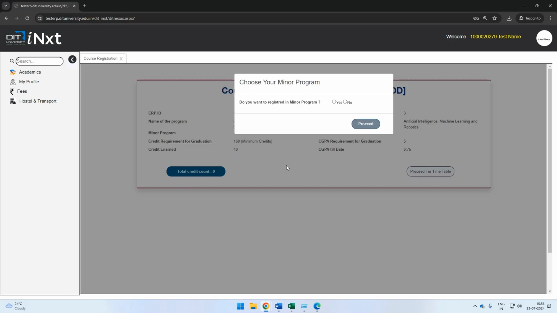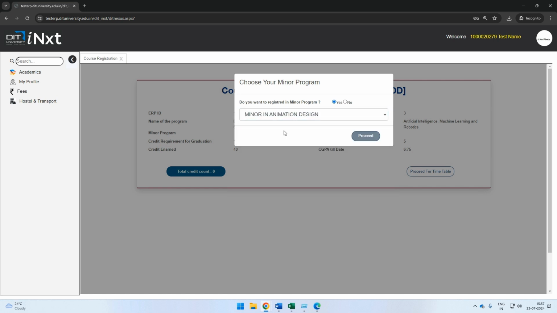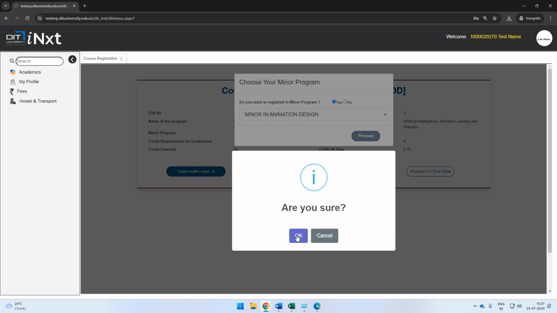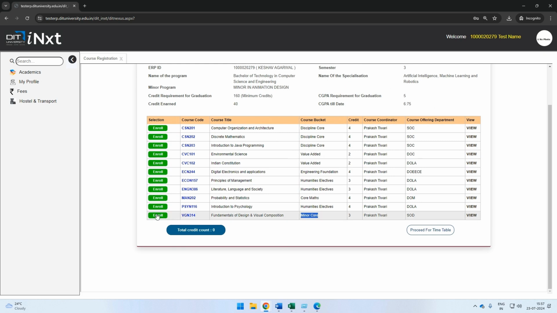The system will ask for the selection of minor program for undergraduate program only. You need to take a decision if you wish to take minor program along with major program of study. After opting any minor program, the course offered under minor program will also be available for registration. You are advised to enroll in minor course while doing the registration. Please note that once opted for minor program, it will not be reverted back. Now, you may select the course as per the combinations.